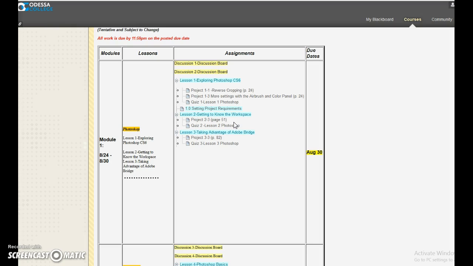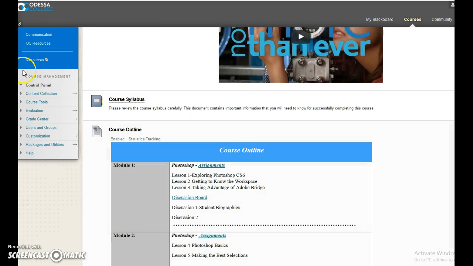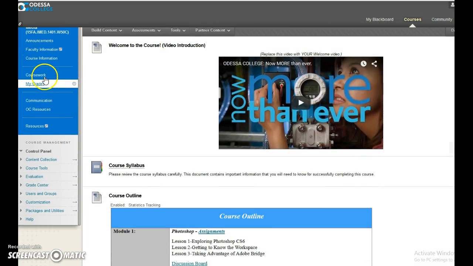And it says open up the file ps0201.psd. Now, where do you find that file? Now, let me show you where you find the file. Now, you need to go to coursework.